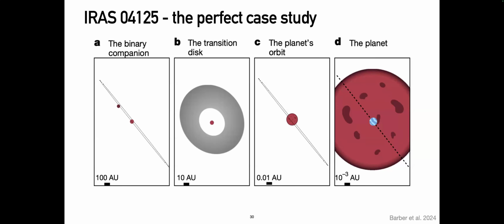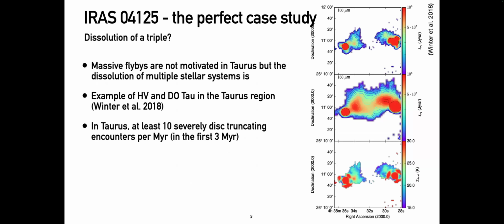All that we know is that it's crossing in front of the star. You don't know whether it's crossing in front of the star this way or this way or this way or this way, just that it's crossing in front of the star. So you then have this very complicated system, and the question is, how do you form it? That's where we come in.